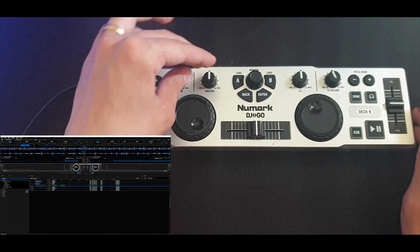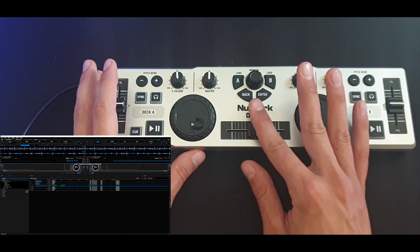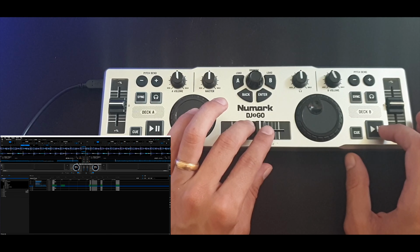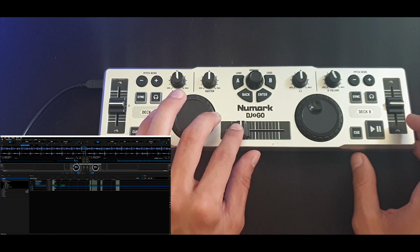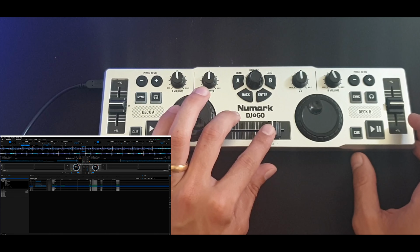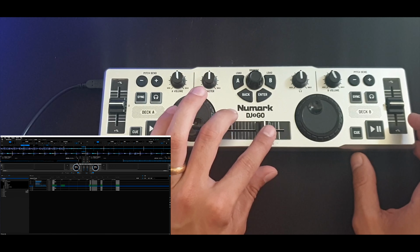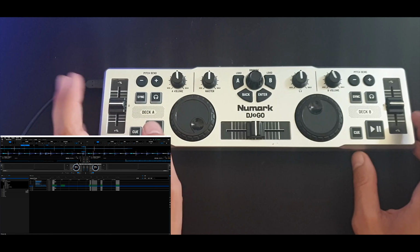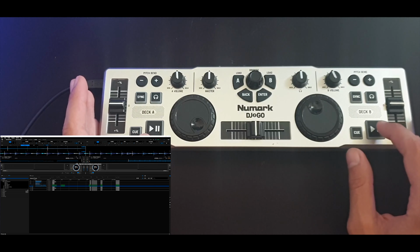So now we're going to go over to the crossfader here. So I'm going to play both tracks here. So let's say you want to go to deck A only, and then you want to cross over to deck B. So as you can see, the crossfader works perfectly fine.